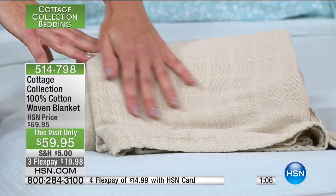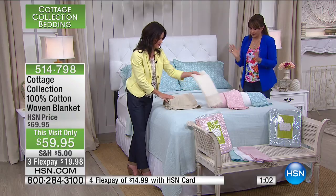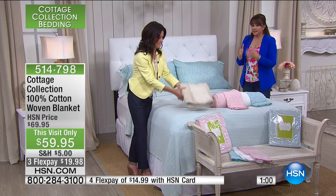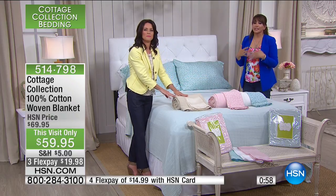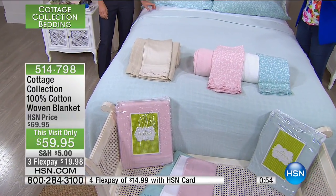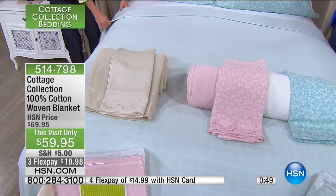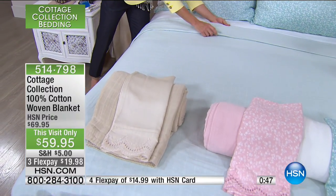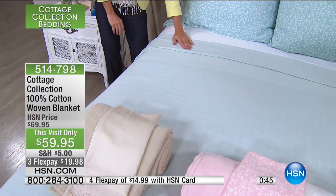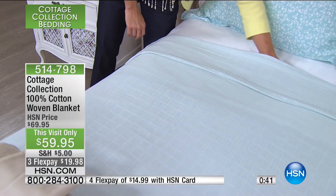If you're a hot sleeper, and you all know who I'm talking about, it's you or it's your honey, this is perfect because they're going to have the layer. Sometimes it's just nice to have something on your body that's a little bit heavier than nothing, right? Yep. And I think there's a whole study about that. But when it comes to sleep, having the right temperature is so important. And this could really help with that natural regulation of temperature.